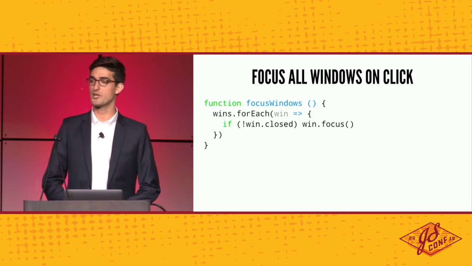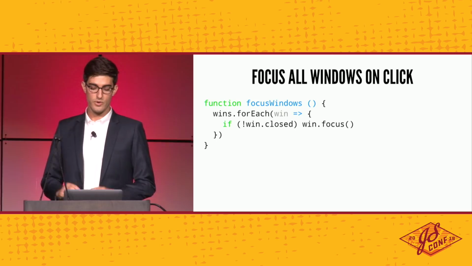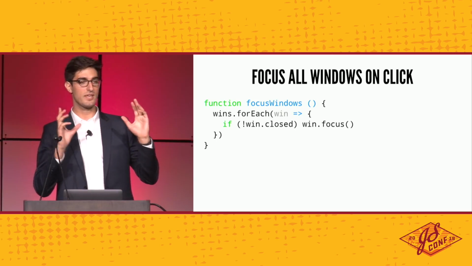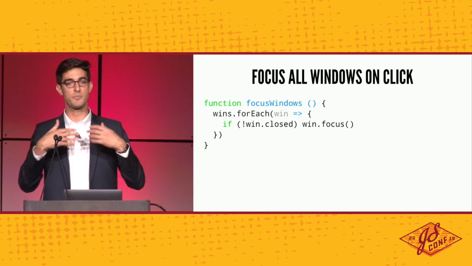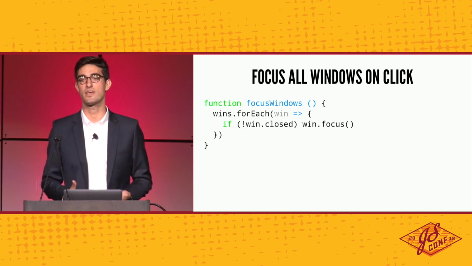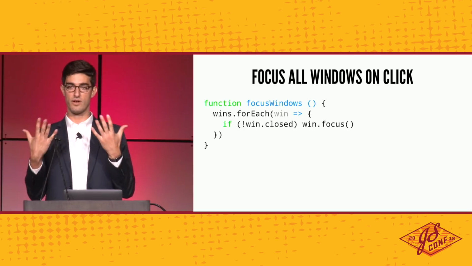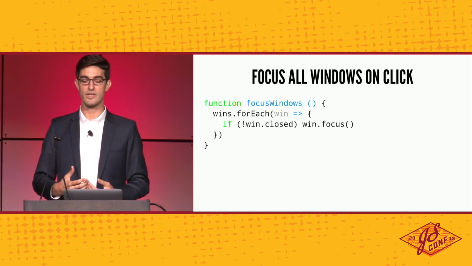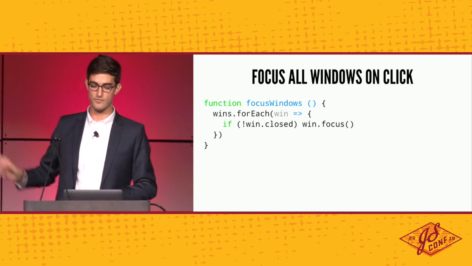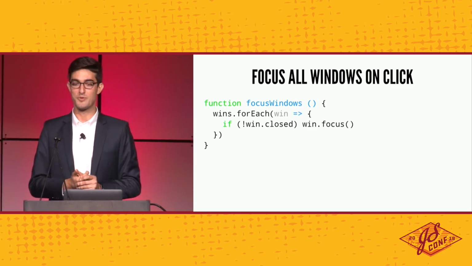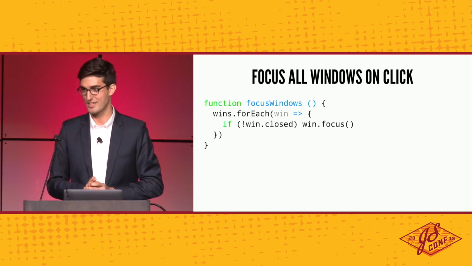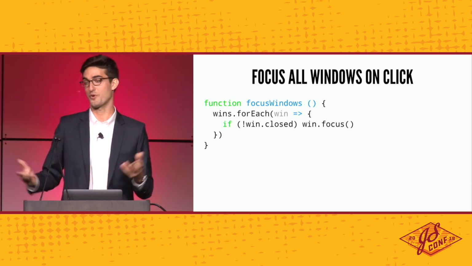One other trick we should add is that the pop-up windows can sort of go behind the main browser window if the user clicks on the main window, and then they'll be moving in the background, which wouldn't be nearly as annoying as if they were all on the front of what you're doing. So on any click, we can just call this little focus windows function to bring all the windows to the front. You have to do this in response to a user event, like a click or something, but it works really nicely.